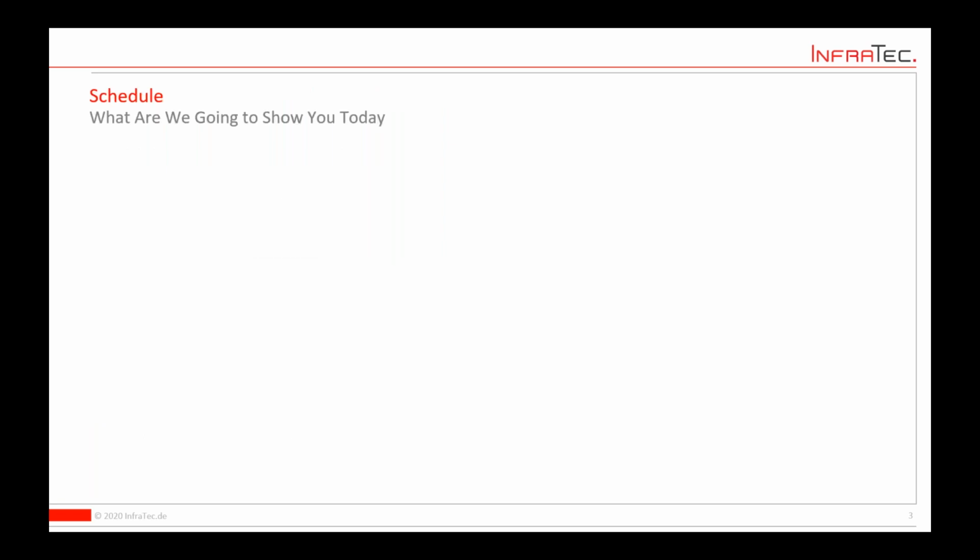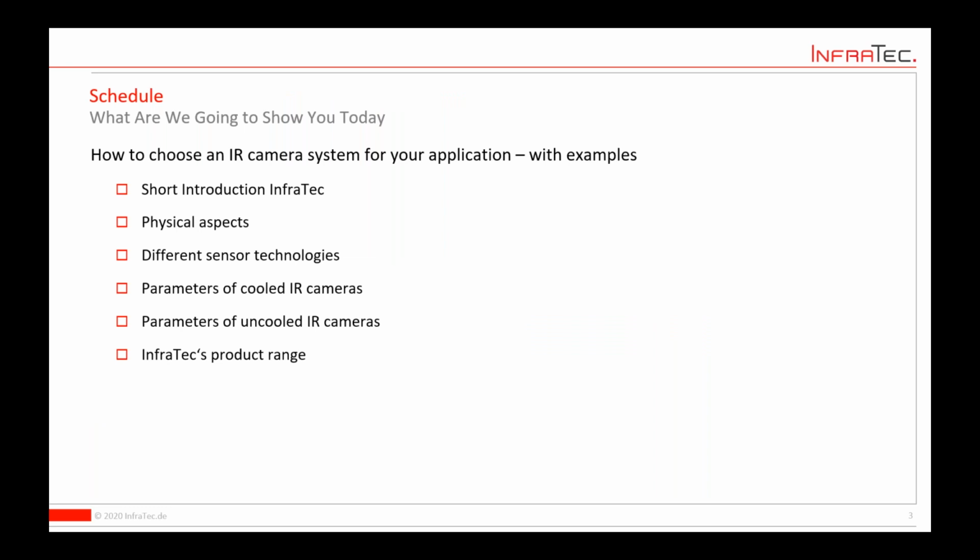So this would be the topic for today. A short introduction about InfraTec, of course, first so that you know to whom you're talking. Then some physical aspects about different sensor technologies, because they are crucial. For two different types of cameras, I will present some parameters mixed in with the InfraTec product range, and some examples of applications.